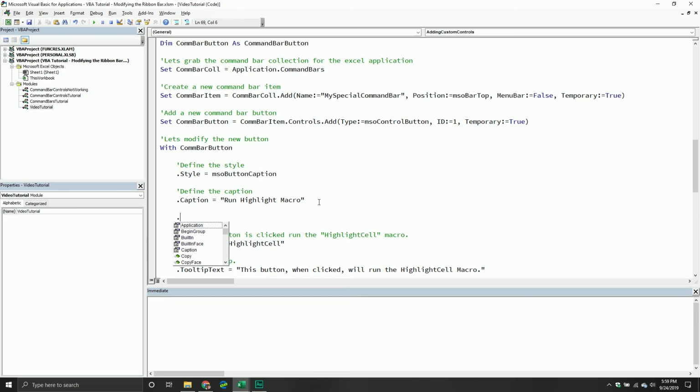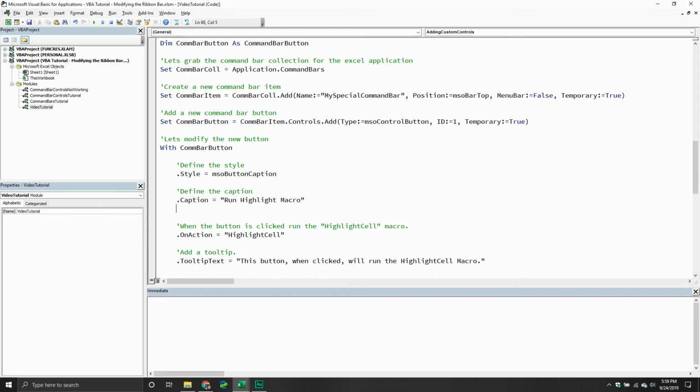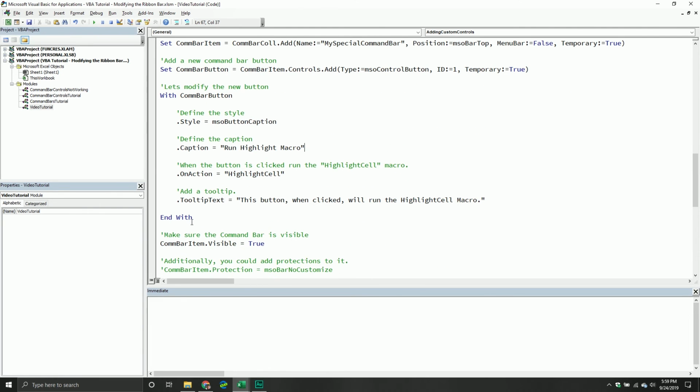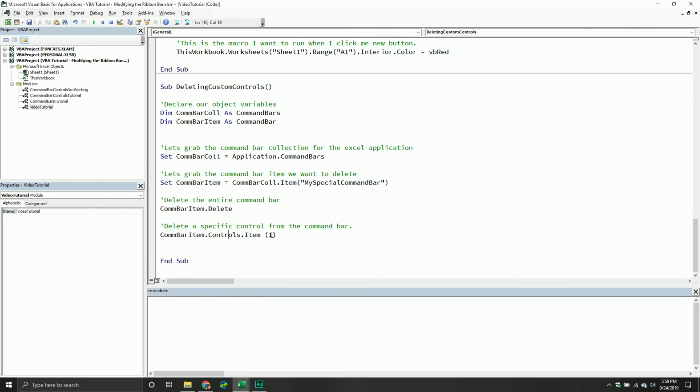Now, in this case, because really there's only one there, you could technically just use the index. And also, I believe there is a name property, if I remember correctly. I can't remember, to be 100% honest. No, I don't think there is. But maybe it's the ID I'm thinking of then. I think you can set the ID too. So I'd have to double check. I'll probably just put notes in the GitHub code. But you basically just need to specify it either using the key method or the index method. And then from here, you can just basically delete it.